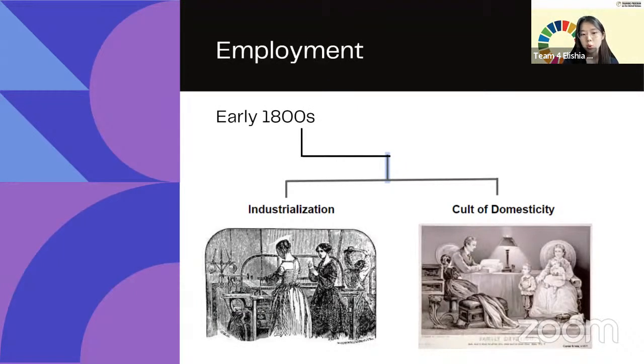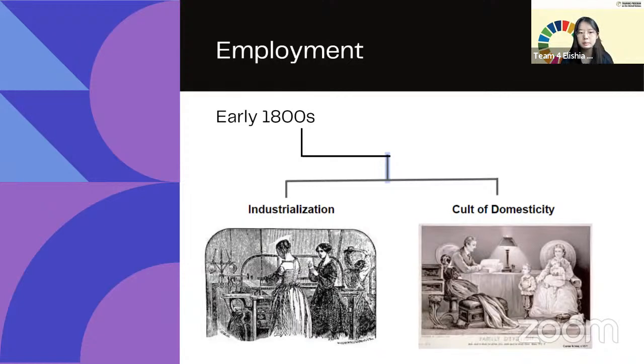This could be correlated with the growth of mills during this era. Middle-class women started working in these mills, most notably the Lowell mills, like in the picture on the left, but they were actually paid less than men and were expected to do all the housework. This can be explained using the widespread ideal at the time, which is the cult of domesticity, as you see on the right. This is a societal standard for women.